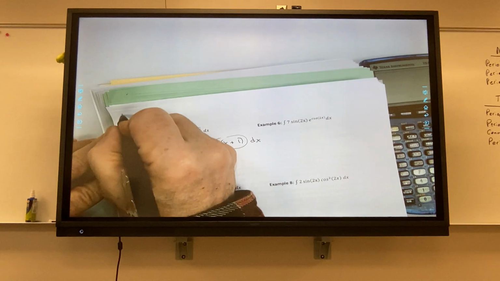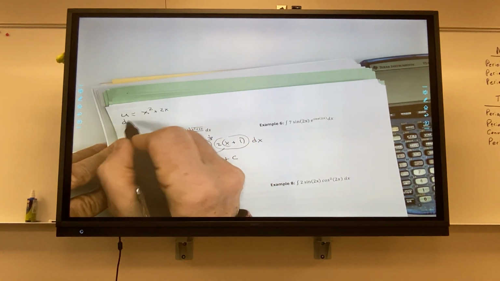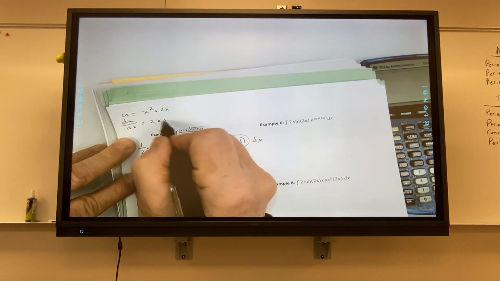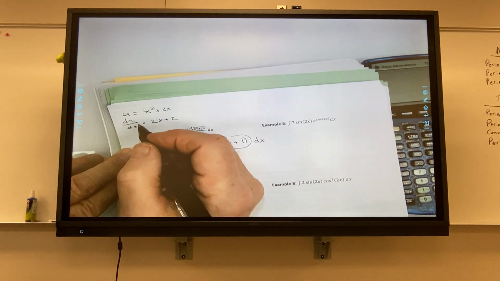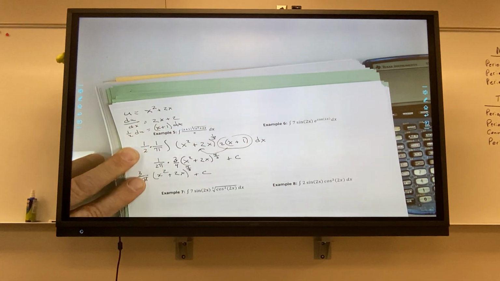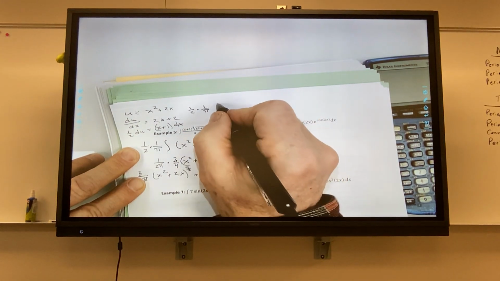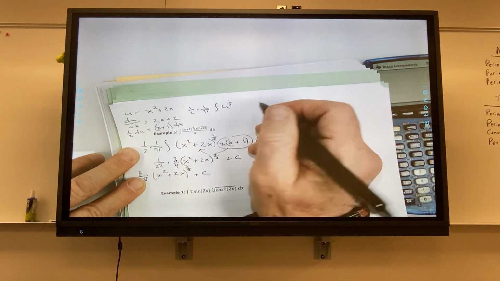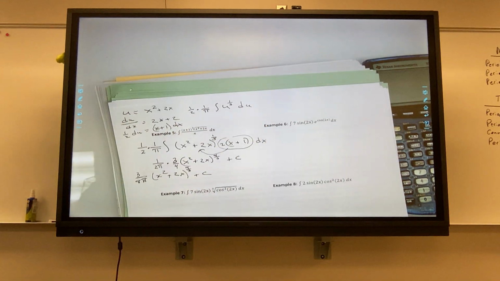Okay. What do you think u should be? The x squared plus 2x. Yeah. And then you're gonna tell me du dx is equal to 2x plus 2, right? But this is x plus 1. So I'm gonna skip a step, and I'm gonna write 1/2 du is equal to x plus 1 dx. Are you okay with that? Yes. Okay. So now I've got everything I can substitute. Because that's a constant, I'm gonna bring the 1/2 out here. I'm gonna bring the 1 over pi out here. This is going to be u to the 1/3 here, and this is going to be du. Because there's my 1/2 du, which is my x plus 1 dx, correct? And then you can go from there. Okay. And there is nothing wrong with that, absolutely at all, okay?